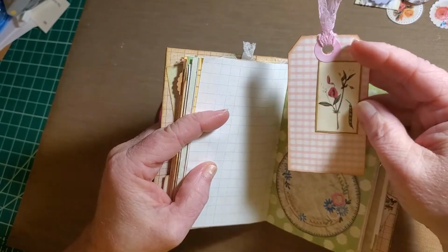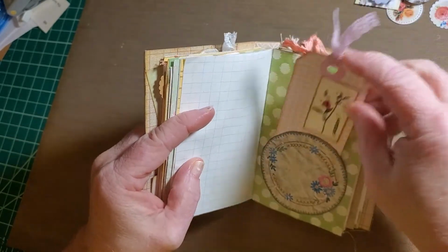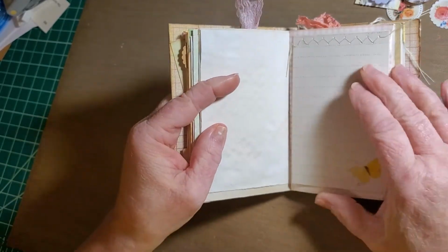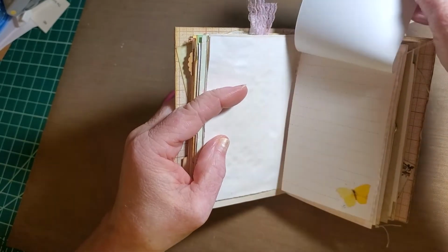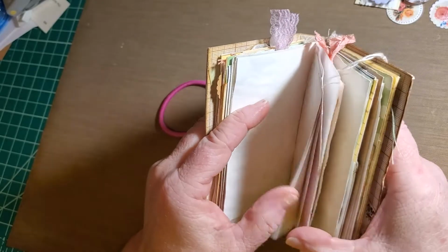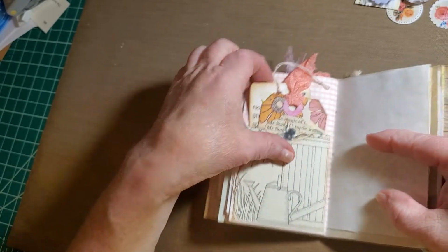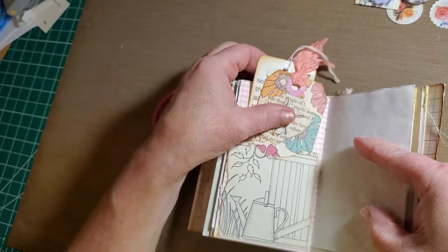This is an image from Porch Swing Designs. Isn't that pretty? Beautiful pink tag, I like that. You know, growing up I did not like pink at all, but you know, I really like pink. We have 3 pages of note paper that I've sewed and then glued to the page. You know, it's interesting. None of my journals are exactly alike. Isn't that so cool how you can do that with these things?